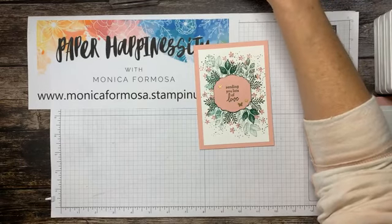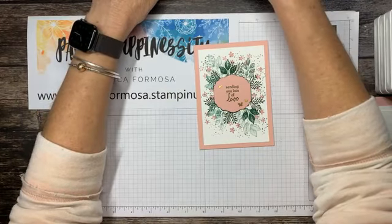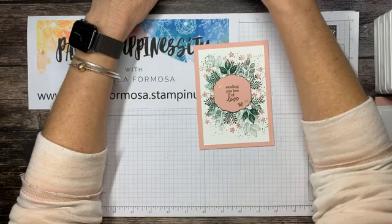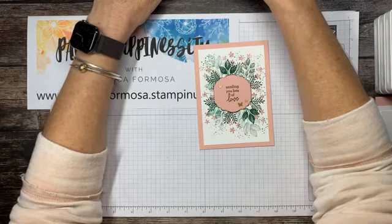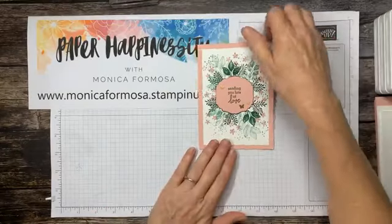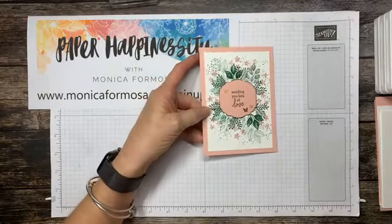I was inspired by the lovely Ruth Trice from Artful Stamping. I watch her videos quite a bit, and I've actually done classes with her as well. So she's the one that has inspired me to make this tonight.